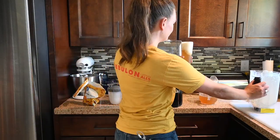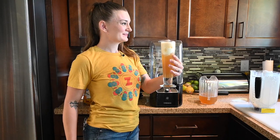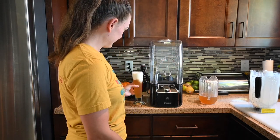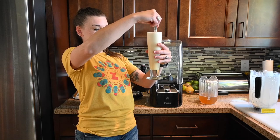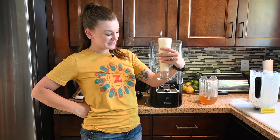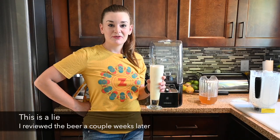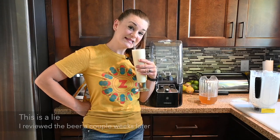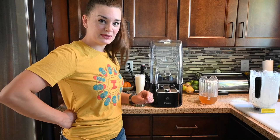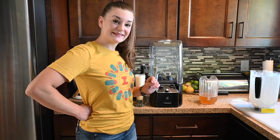That's actually really tasty. You can tell there's beer in there, but it is very pina colada. This is my take on a smoothie beer. That's really good. I don't even think I'm gonna do a formal review — this beer is tasty, effervescent, pineapple-y, and slightly coconut-y. Definitely experiment with this; it's a super fun one.